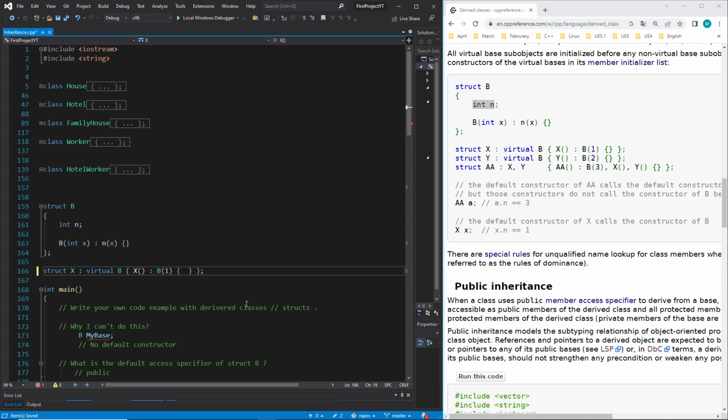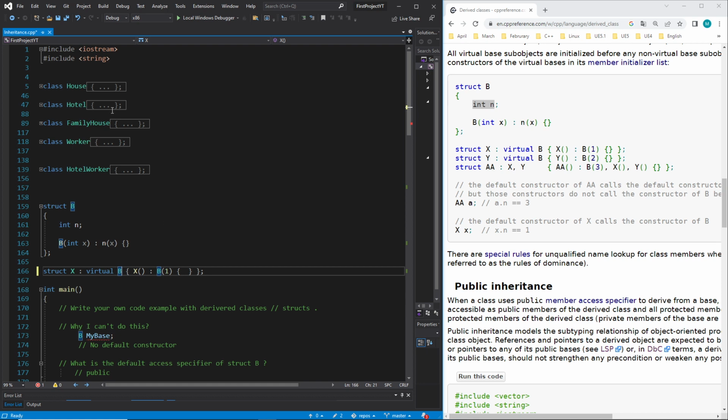Private and protected will behave similarly in the way that you have access only within the class. If it's private, everything becomes private. Only the private one is still inaccessible, but the public becomes private, the protected becomes private, and you have access to it in your derived class.